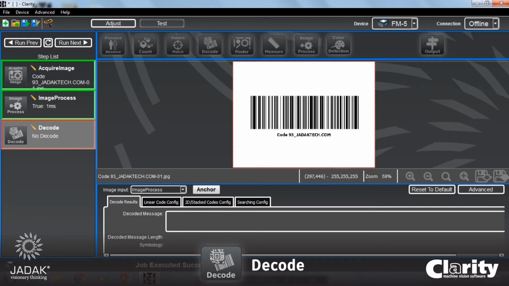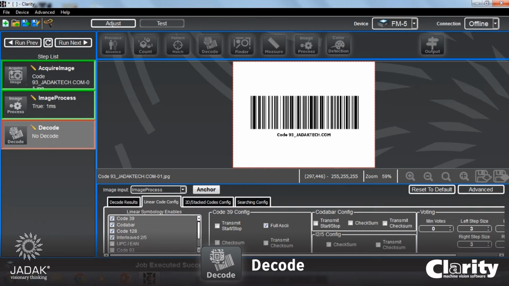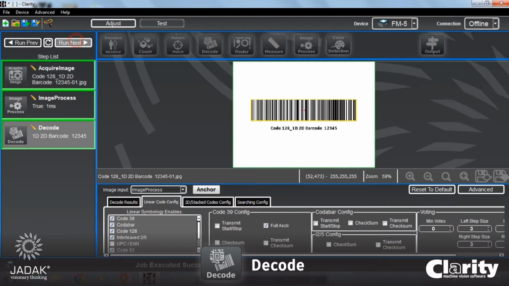So let's go down to our linear code config tab and see what might be happening here. It's code 93, and yep, there it is. We don't have code 93 chosen as an enabled symbology. So if we flip that on, we watch the frame turn from red to green. Successful reading.